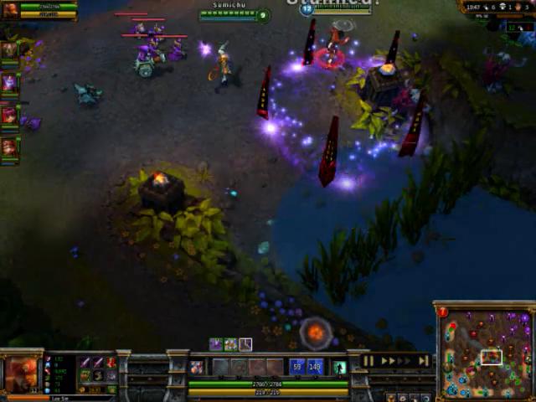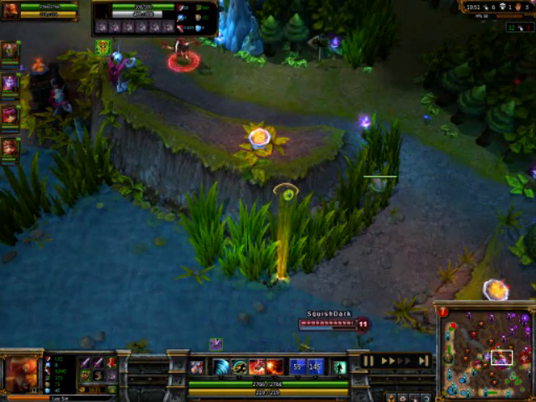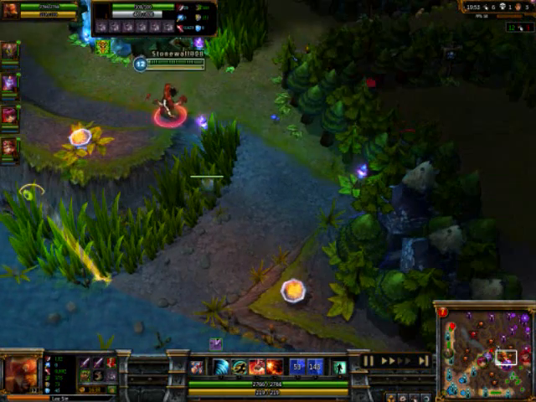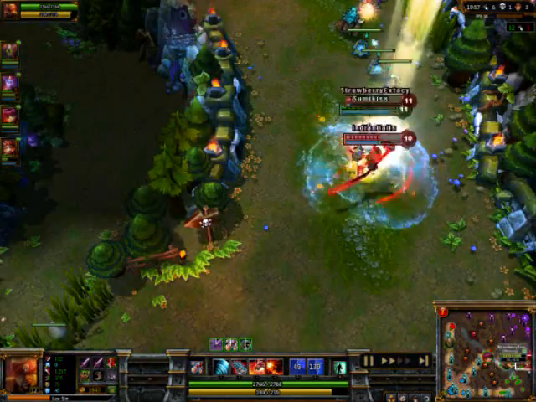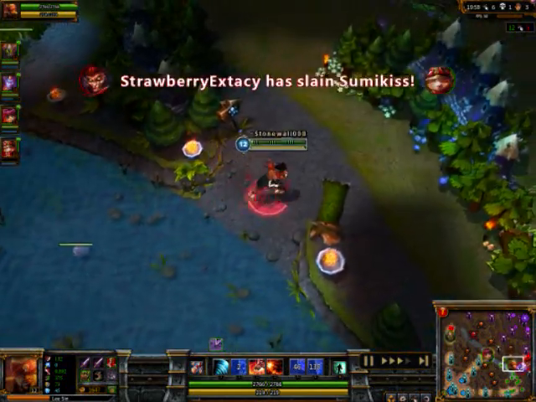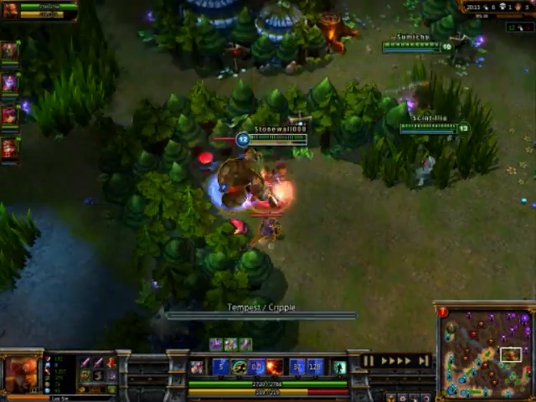I wanted to gank this Veigar, but he's easily gonna escape using that. This is where I learned something neat. I wasn't gonna catch him, but I learned you can dash to the Teemo mushrooms. It's like, oh, this is good to know. Why didn't I try it before?